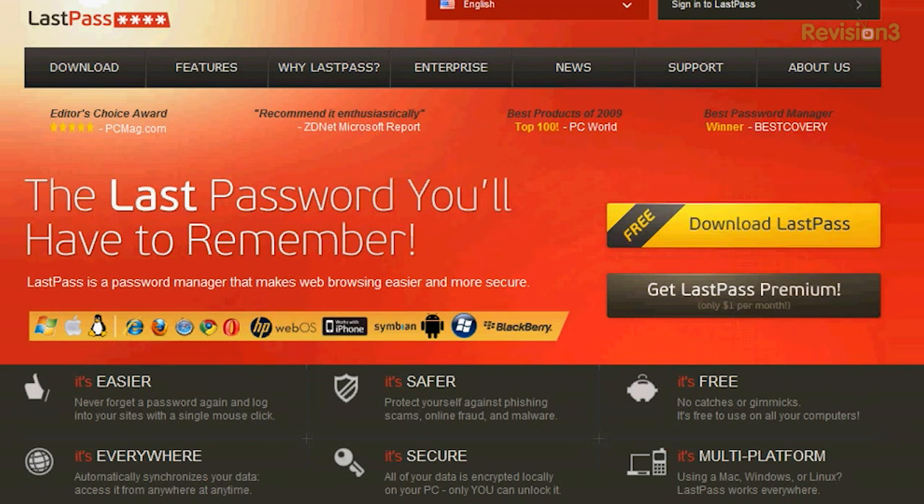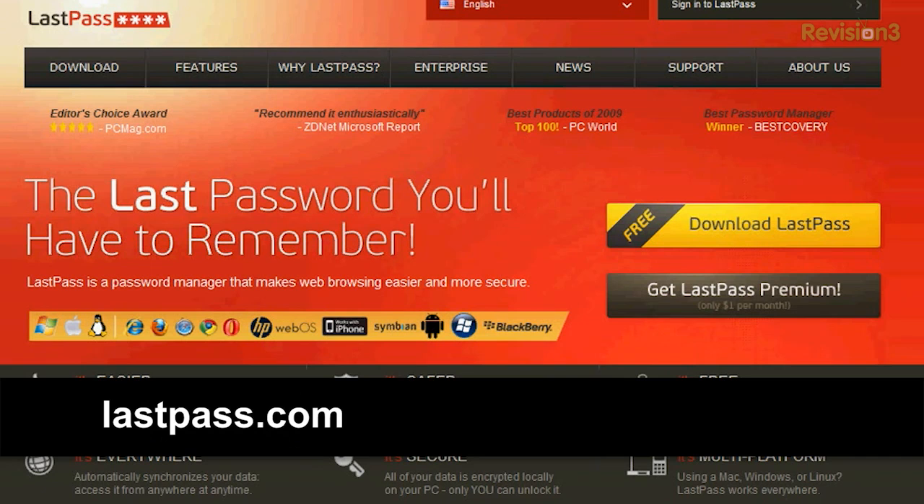With this program, your master password is the only password you'll ever need to type in, only when you're first logging in to LastPass. Since your master password is encrypted on your machine and only you have access to it to unlock data, it'll protect you from all sorts of theft. By using your LastPass account, available over at LastPass.com, you can synchronize across a bunch of different browsers and computers.